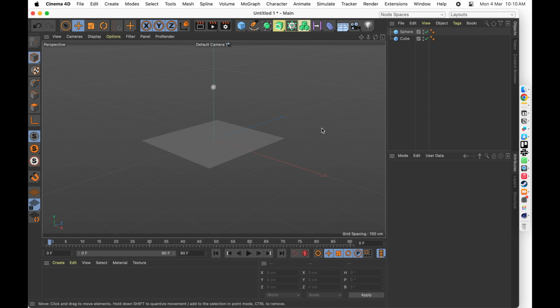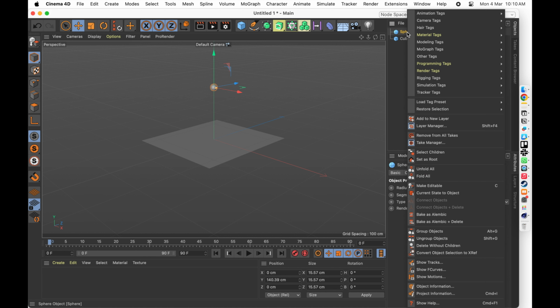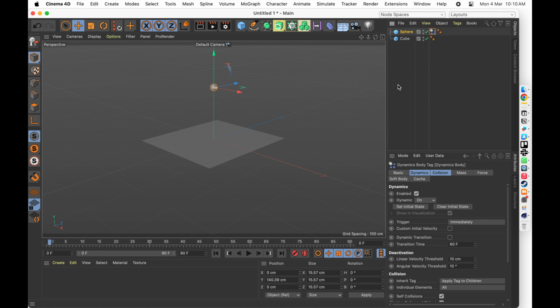So I'm going to just tell that rule that this particular object, the sphere right here, I'm going to say that this is a rigid body. A rigid body means that it's an object with a particular mass. And if there is an object with mass standing in the air like this, what will happen? So based on the rule, it will fall down like this because there is gravity.